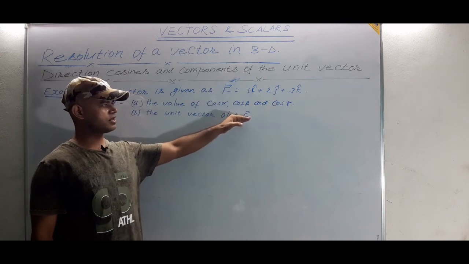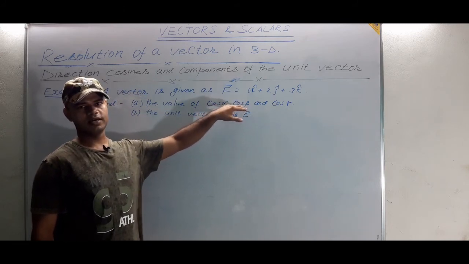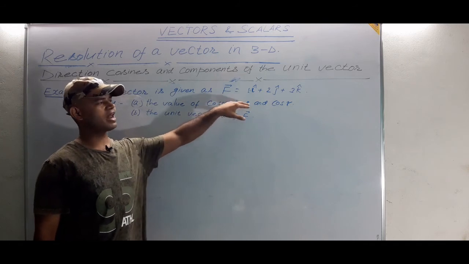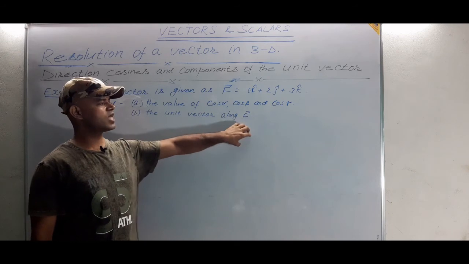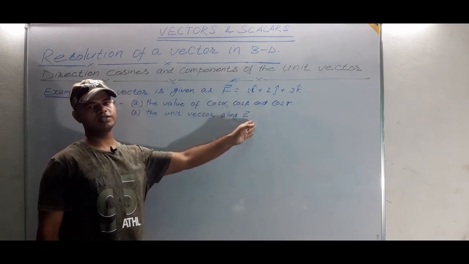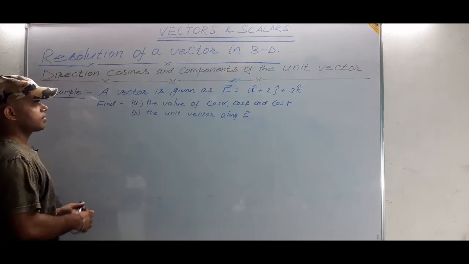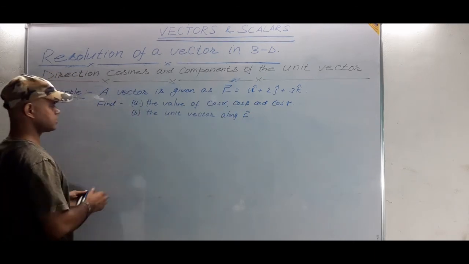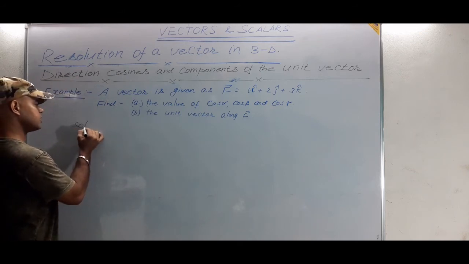So you understand the relationship between the components of the unit vector and the direction cosines. If we have calculated the direction cosines, we can find the unit vector directly, and if we have calculated the unit vector, we can find the direction cosines from its components directly. Okay, so let's proceed by finding the direction cosines, and then we can find the unit vector directly. Getting it?